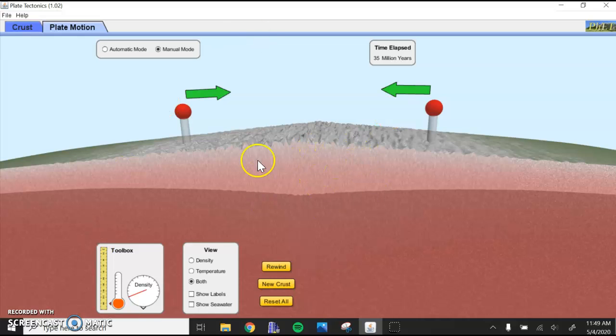And so that is your analysis question C, and then think about what happens to old crust and what happens to new crust when it's formed. Okay, and that is the end of your activity. So hopefully that was helpful, and you can go through and use this video to answer the questions, or you can download the PhET and do it yourself. But hopefully you guys find that really helpful.